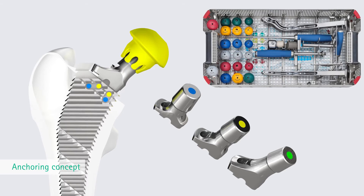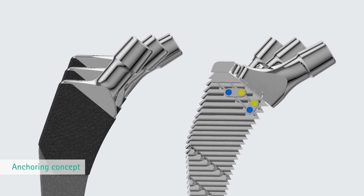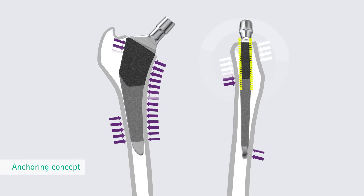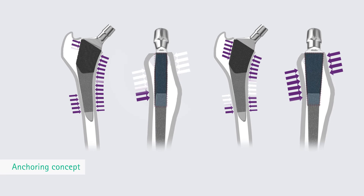The color code labels instruments and implants to assist in intraoperative orientation and stem selection. The anchoring concept of the Core Hip system is a balance of metaphyseal and distal loading, while the distal design guides the Core Hip implant into a neutral position in the AP view. The lateral biconical design allows following the femoral neck while loading the metaphyseal area and relieving the distal part.